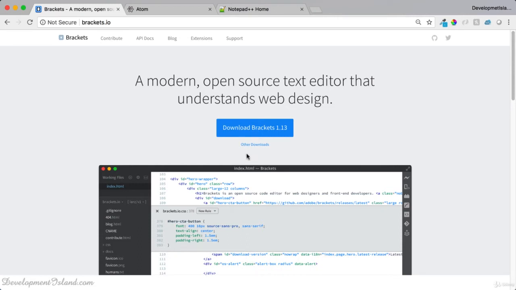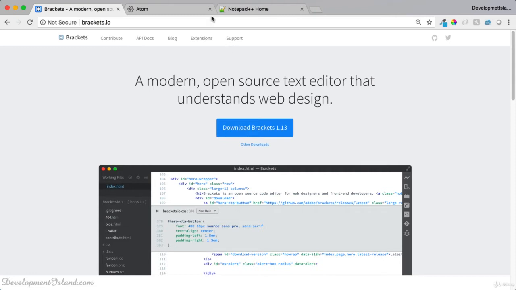Brackets comes with many nice features which will make your coding experience really easy. So for example, the live preview will allow you to see live changes as you are typing HTML code. Also, you can install extensions which come with some really nice features.